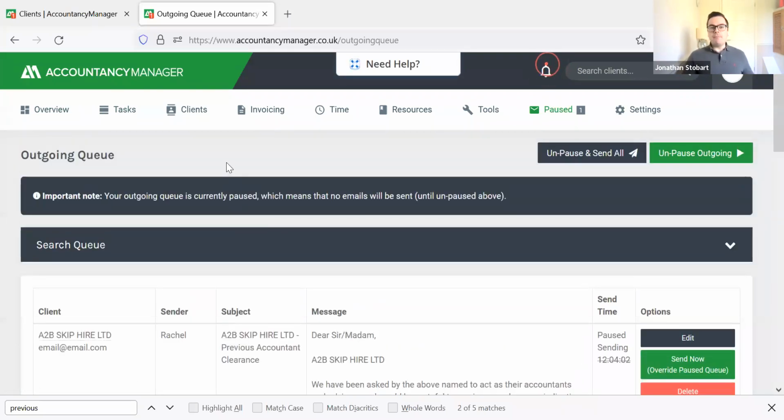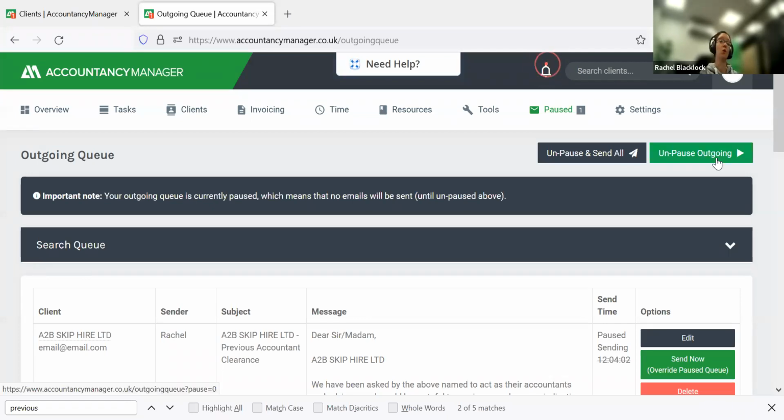How long does it take for the professional clearance request to get sent? Well, you can see this one's just popped in the queue and it's given us about 10 minutes before it's sent automatically. My queue is paused, so nothing will be sent without my say-so. But if you were to just leave it to its own devices, it'd be 10 minutes before it was sent out. If you're using the automated one, so if you're sending them on the frequency, say if it was due to be sent out tomorrow, it'd generate at about 5 o'clock this evening with an automated send time of, again, about 5 o'clock tomorrow. Quite a lot of our automations work that way.